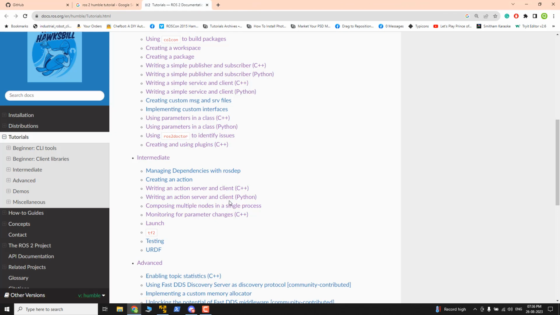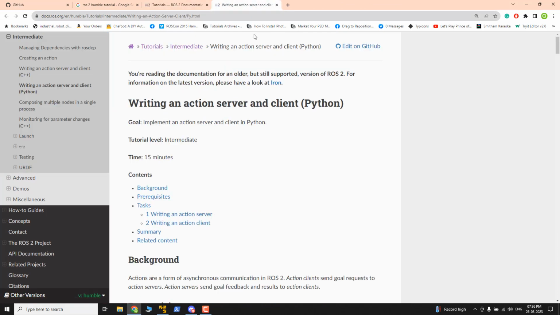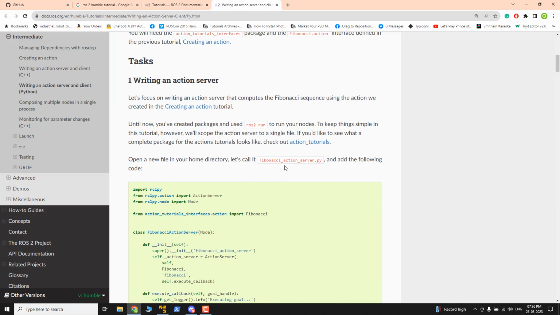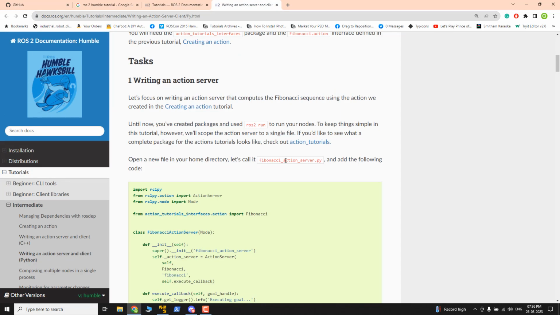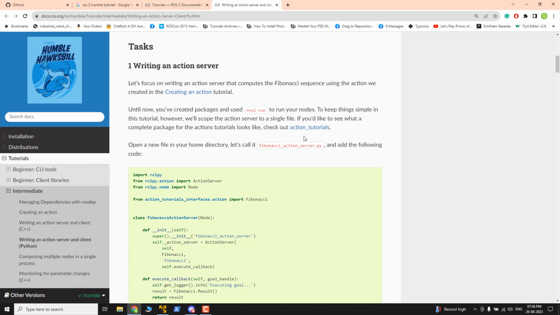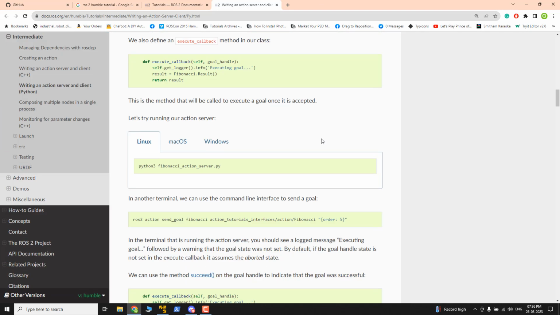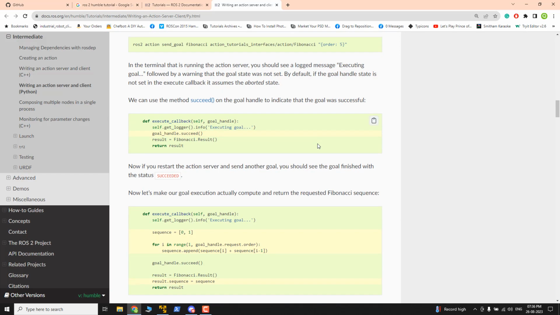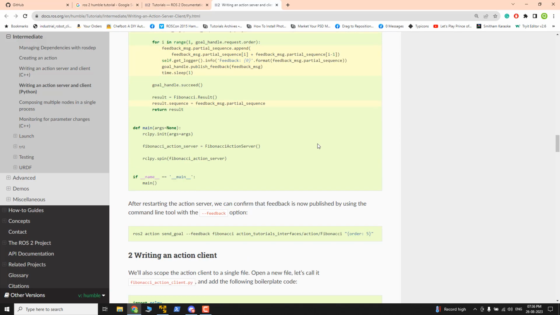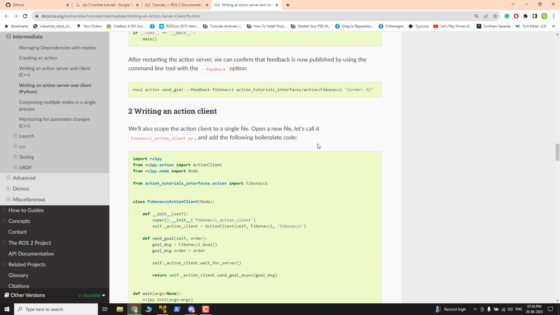The tutorial is here. Basically what I'm doing is just going through it and discussing. They have given the code for the action server and the action client, both codes.